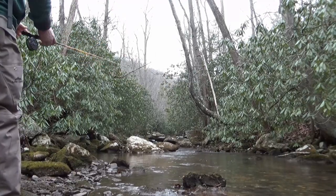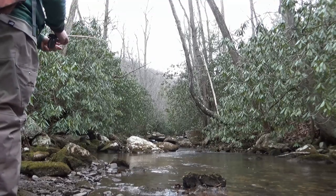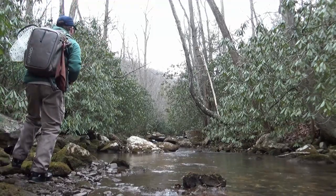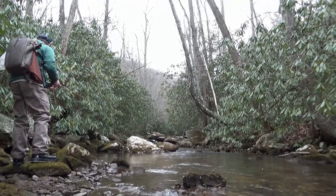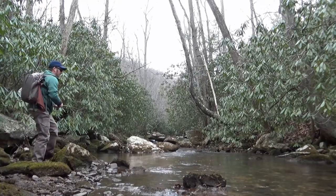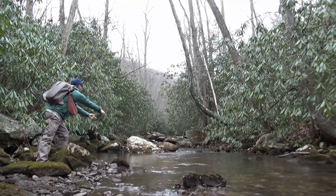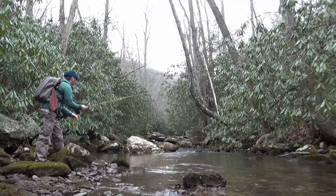This little stream, I mean, there's absolutely no trail, no path. Basically have to walk directly up the center of the stream. Fortunately, the middle is open enough where you can cast a little bit.